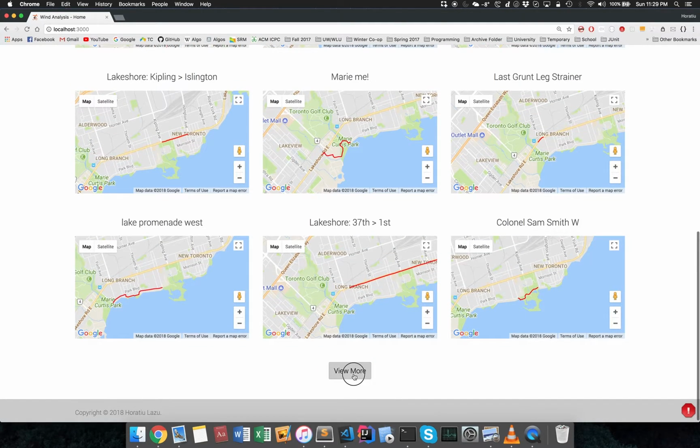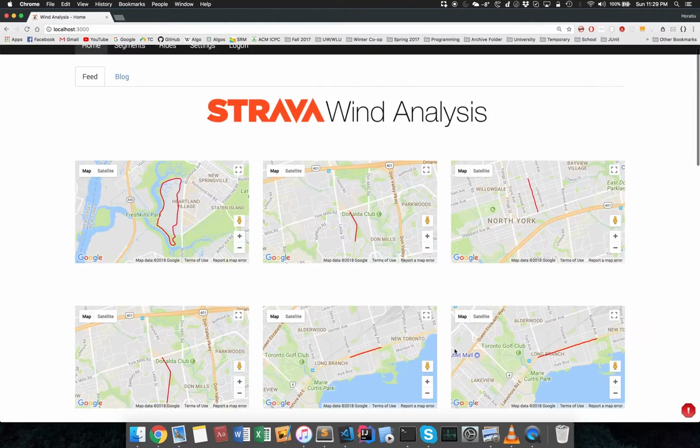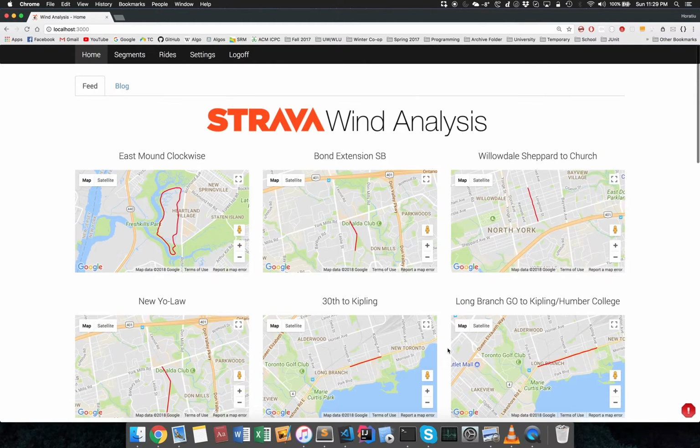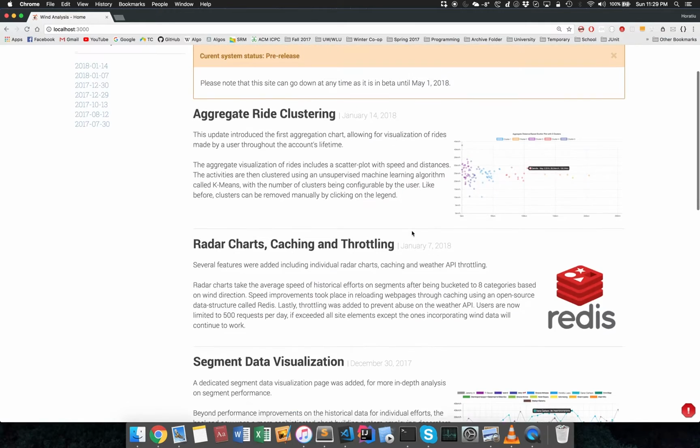And this continues scrolling for a while, and then you can just click view more, and then you can view more that way. It actually preloads everything onto the screen into one Redis request that gets all of them. So the first time takes a little bit of time to load until you warm up the cache. After that, you can scroll as much as you want. The only reason I disabled it from going unlimited is that I don't want to waste Google Maps API keys. So we have the polyline just as before with the Google Maps. You can click on any of these, it'll send you to the details page. I also have a little blog discussing recent additions.